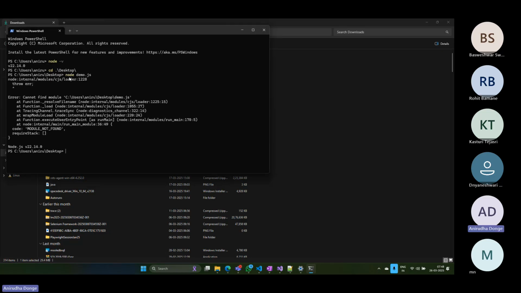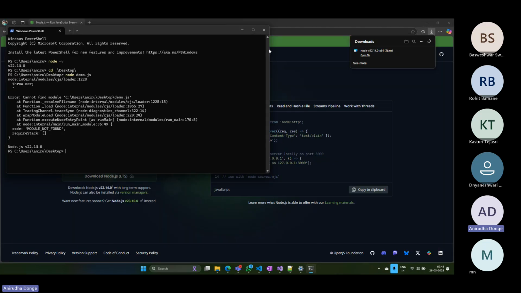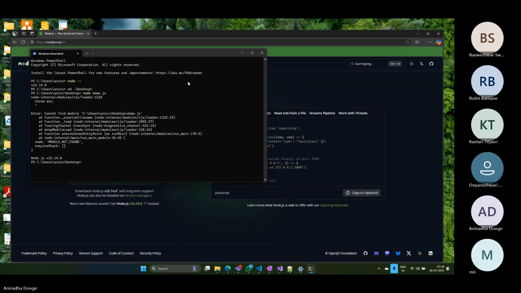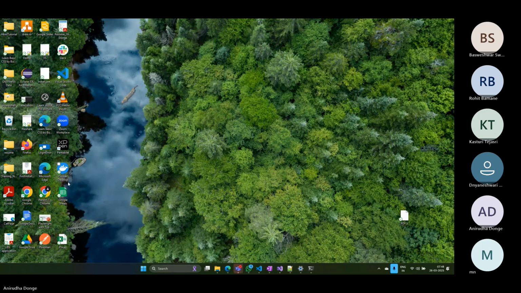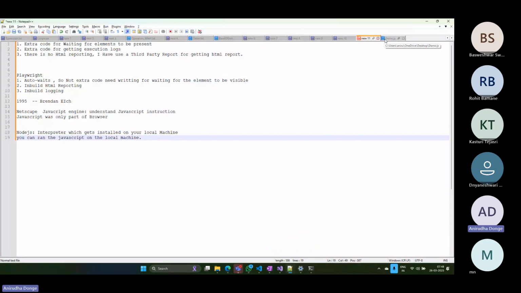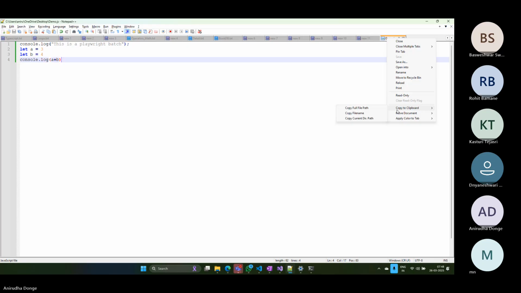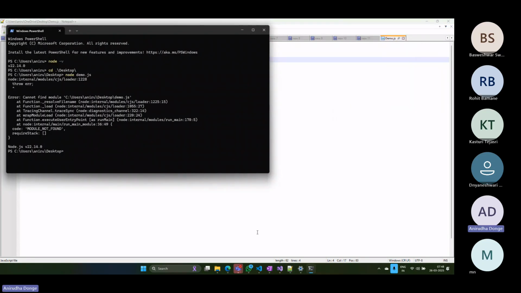Let me see what happened. Not found. Okay, let me check where exactly my file resides. Let me get the location of this file, the full path. Come here and I'll say node.